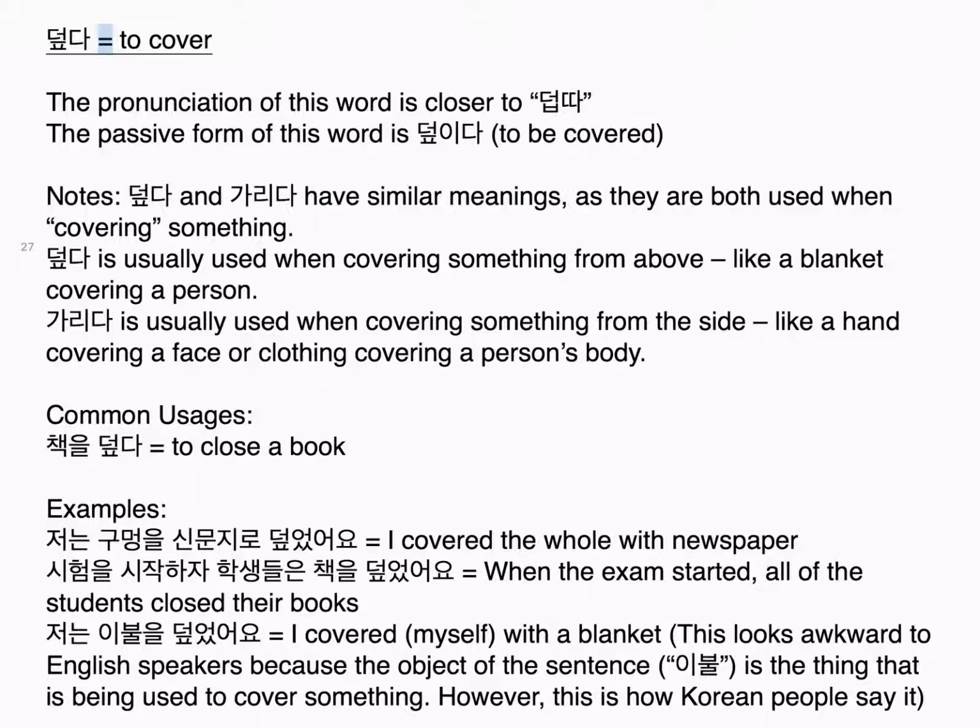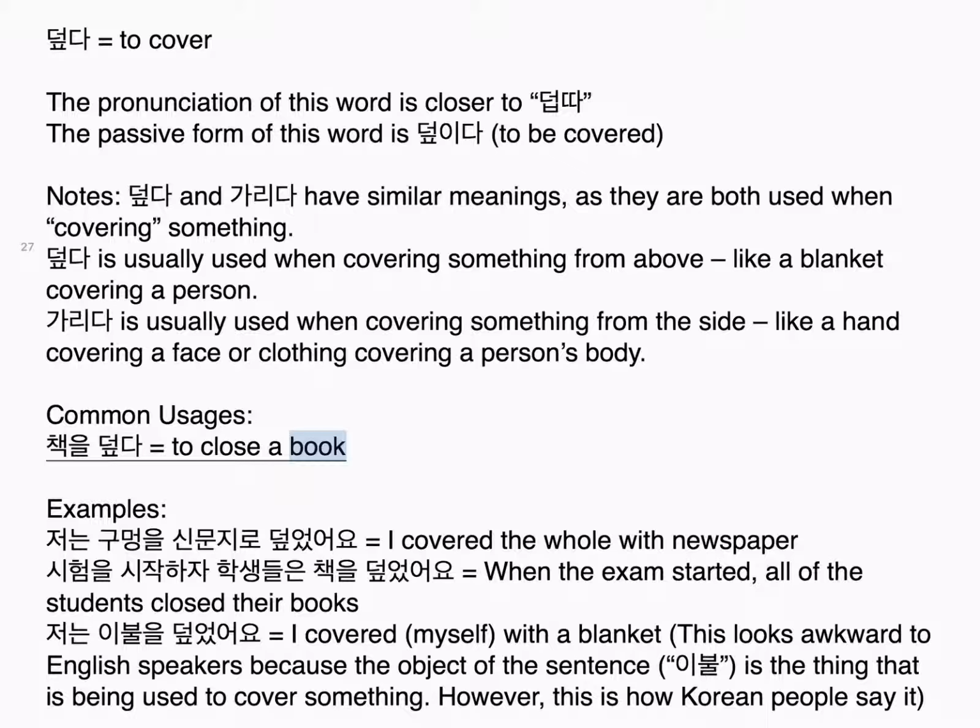덮다. To cover. The pronunciation of this word is closer to 덮다. The passive form of this word is 덮이다, to be covered. Notes. 덮다 and 가리다 have similar meanings, as they are both used when covering something. 덮다 is usually used when covering something from above, like a blanket covering a person. 가리다 is usually used when covering something from the side, like a hand covering a face or clothing covering a person's body. Common usages. 책을 덮다.